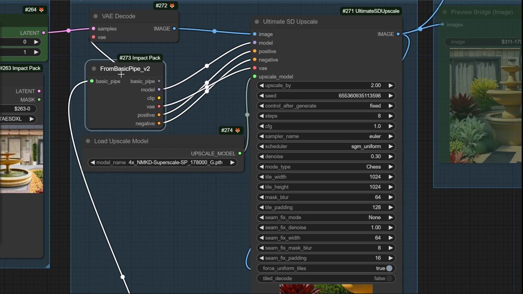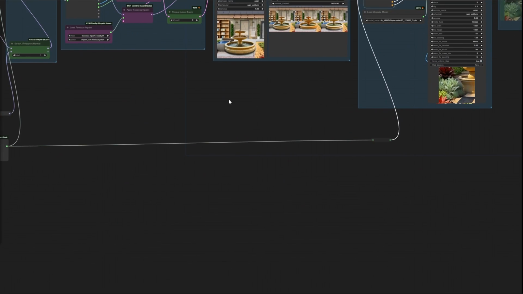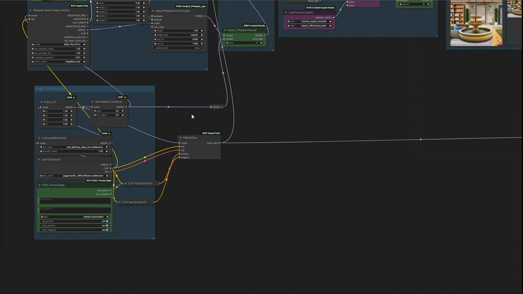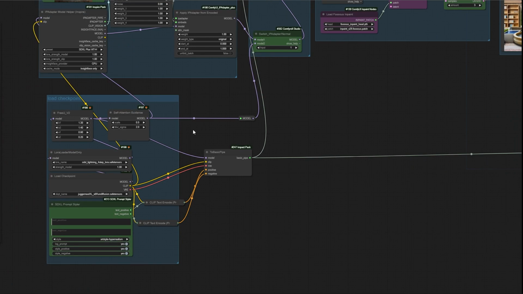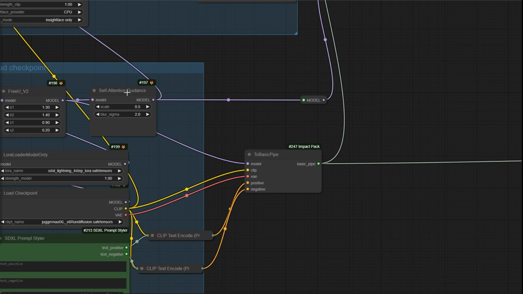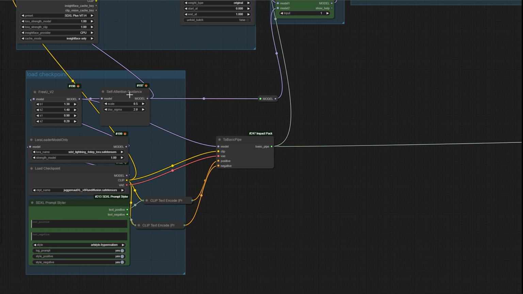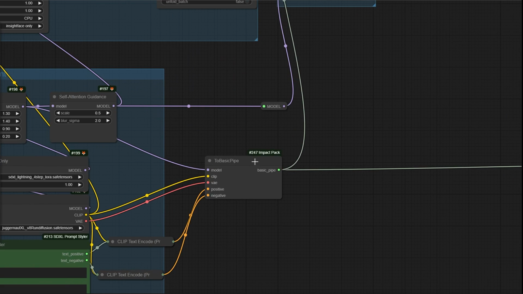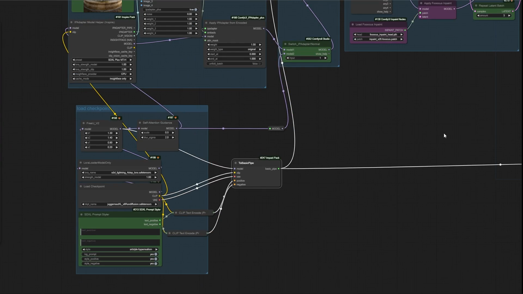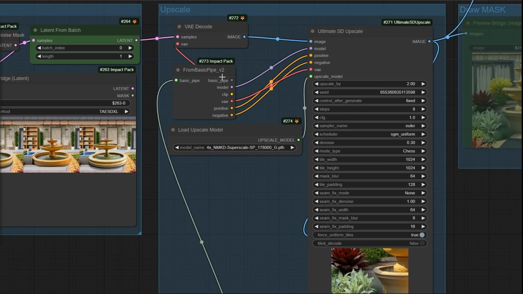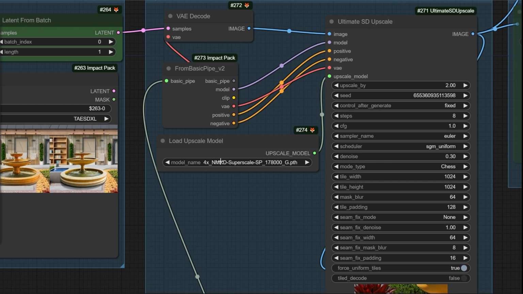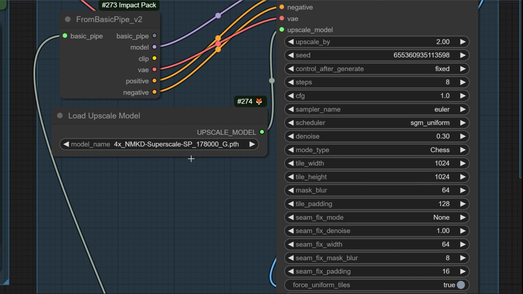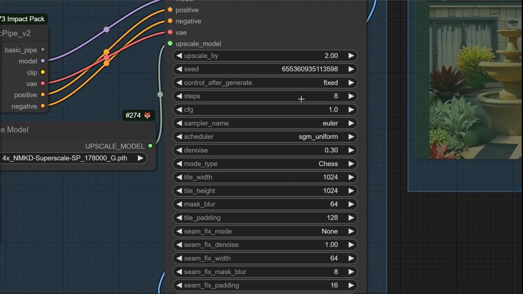And here I have another node from basic pipe, and this pipe is coming from a different way, because I figured out that using self-attention guidance for upscaling does not work fine for me, and I decided to only use the FreeU and my LoRA SDXL Lightning. So here, this is the basic pipe that is going to the upscaler, and for my upscaler model I'm using this model. Pay attention to the numbers.